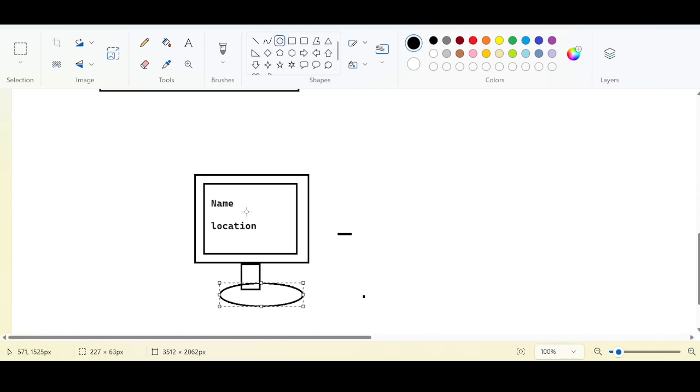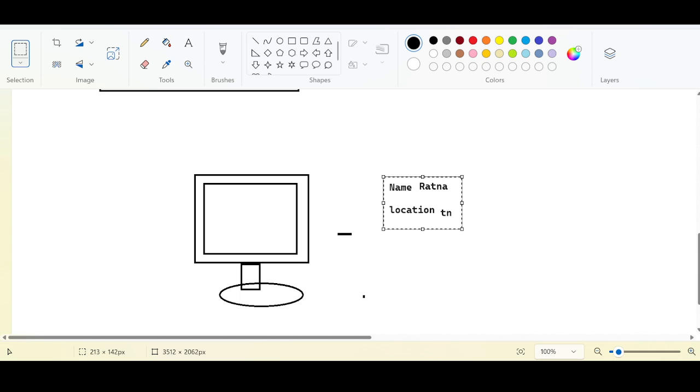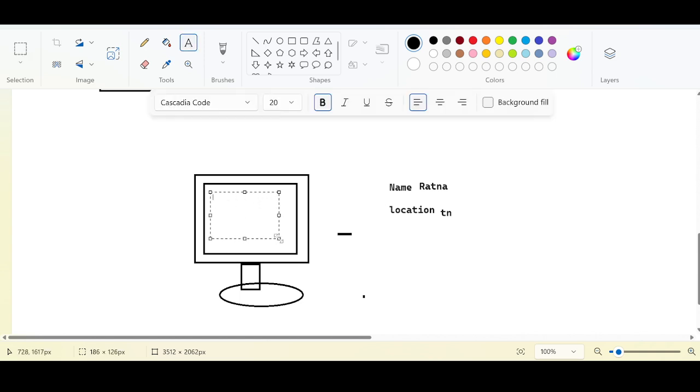So as soon as you enter the information, for example, if you are entering the name as Ratna, and if you choose location as Tamil Nadu, here I should display a welcome message. After entering these two, it should direct me to a page, and it should display welcome, or Vanakkam Ratna, based upon the local language. Next time when you enter the name as Jyoti, and when the location is chosen as AP, Andhra Pradesh, Namaskaram Jyoti, like that. So this is my actual requirement.